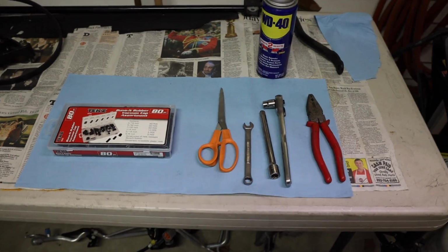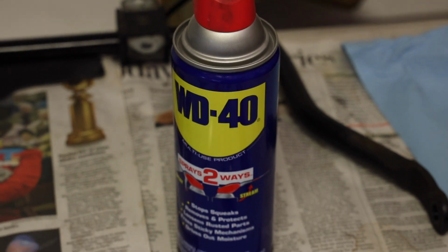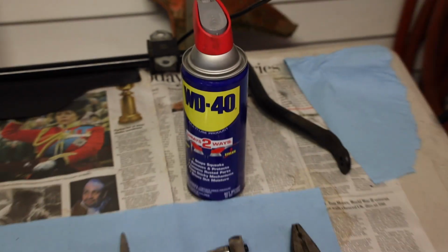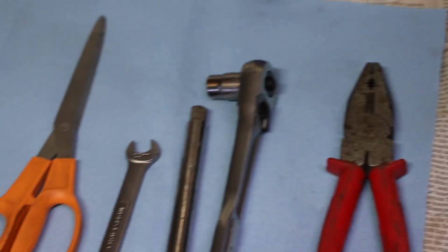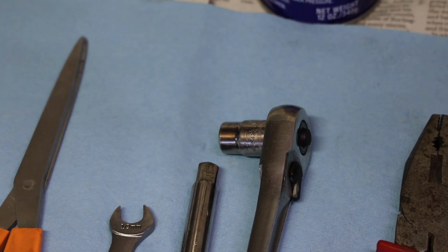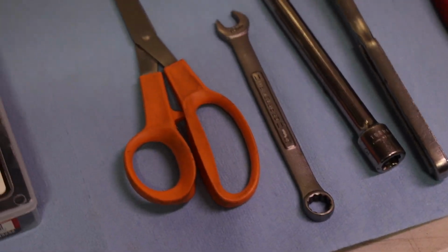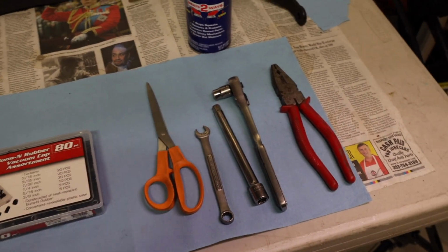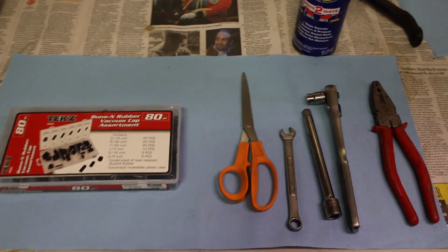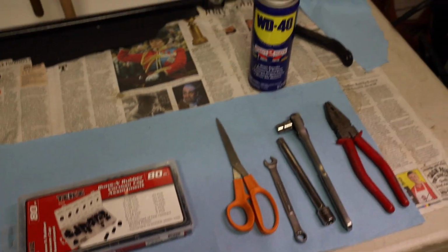Alright, tools for this job. Not a whole lot. Very basic job. WD-40, spray down all your lines and nuts so everything comes off nice and easy and you don't break anything. You're also going to need pliers. You're going to need a ratchet with a 10mm socket. Good luck finding the 10mm. It's always the one that gets away. You're going to need an extension and an open-ended wrench to get the nut on the underside of the bracket that holds the EVAP solenoid on. I'll show you that when I get to it. Get a nice pair of scissors to cut the lines because we're going to end up looping the lines so we don't smell any gas vapors.